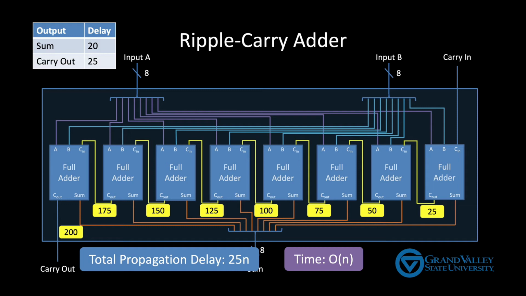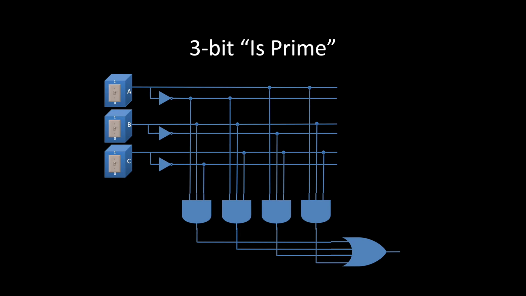We may be able to make some minor incremental improvements by modifying the full adders, but a significant improvement requires a different design. Now, just for point of comparison, what's the big O propagation delay of a circuit built using the big hammer? Would using this brute force technique result in a much faster adder? Well, let's see. Let's start by looking at the is prime circuit from video 1.